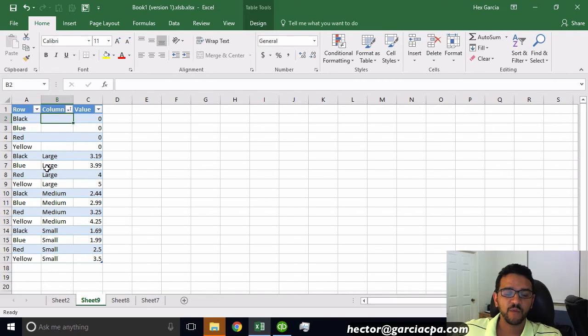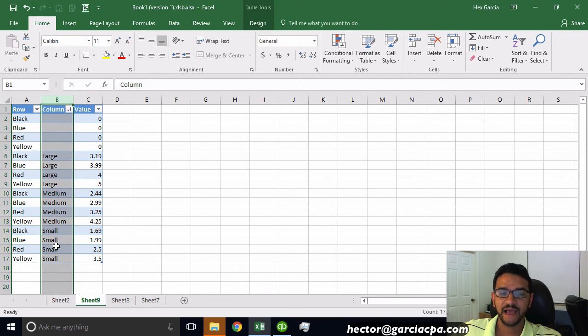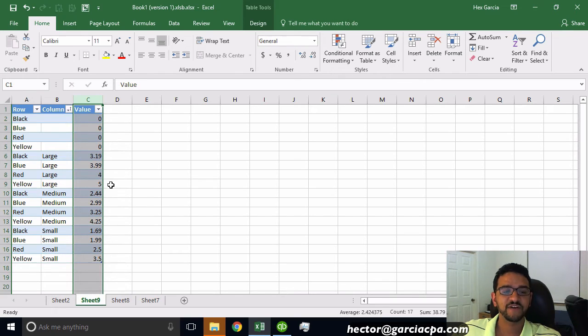Now, what we want to do is make sure that in QuickBooks, we have these three columns on the import screen. So I want to have my sub item of, I want to have my actual item name, and then I'm going to have my value. Okay, so the first thing I want to do is, and I kind of have to do this in order.